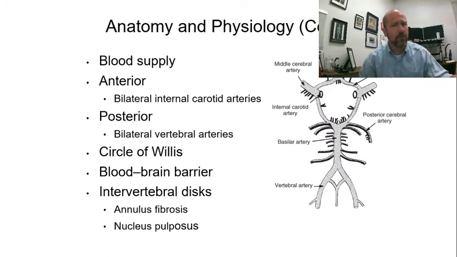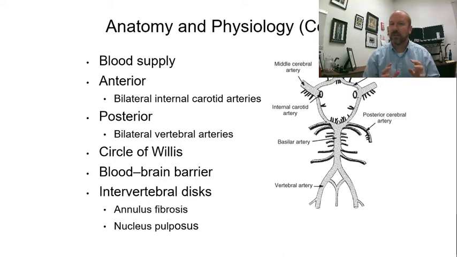Blood supply is really important for the brain. Without it, we are talking about things like a stroke. Again, there's another illustration in figure 8-4 in our textbook, which is much better than this, and it shows how those arteries enter the brain and how they branch throughout the cerebellum as well. So the bilateral internal carotids are going to feed into the circle of Willis area here, and the basilar artery feeds into the circle of Willis as well.